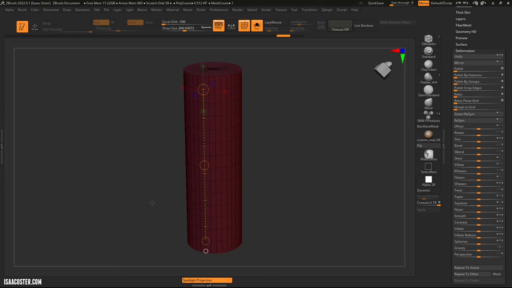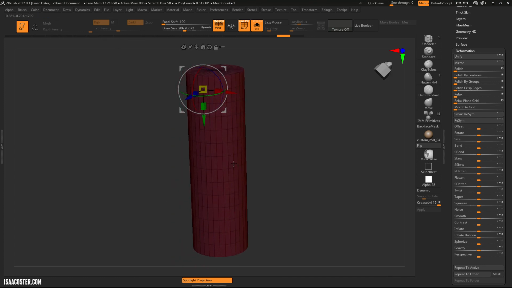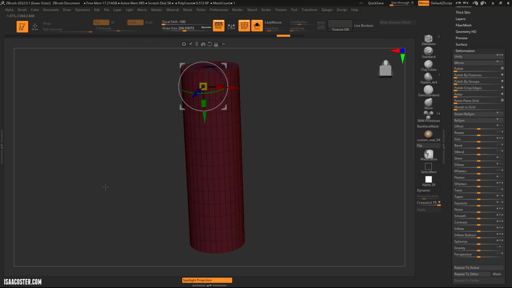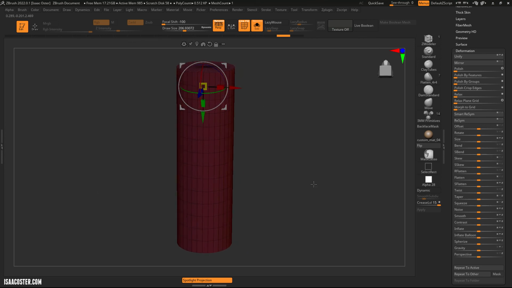So your best practice is definitely going to be to just get used to using the Gizmo3D. And the way that you toggle between the two, if I didn't mention it earlier, is with the Y key. So this is going to be the default, and it's got pretty much all the functionality for transforming your geometry that you're going to need.